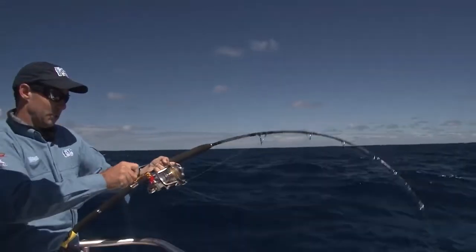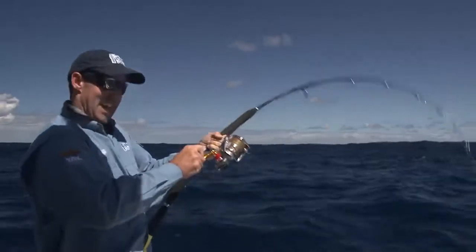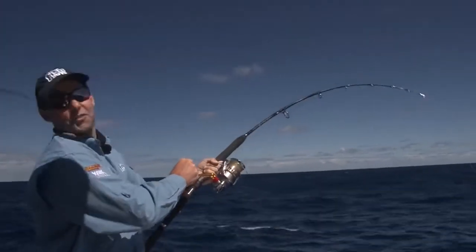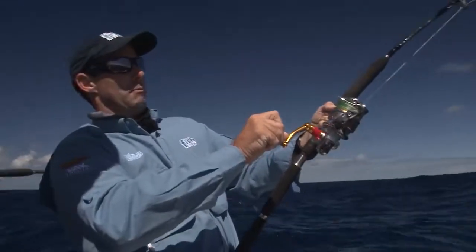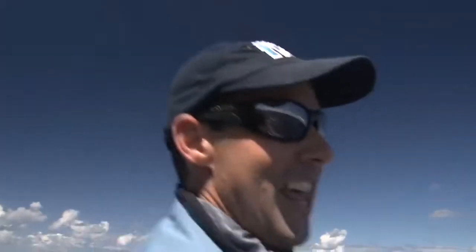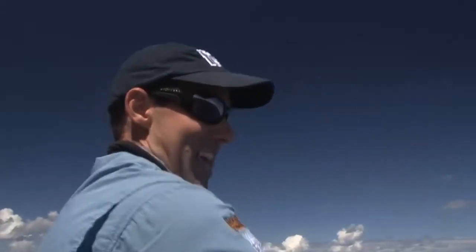I talked to Cord at the Wilson's factory, and he tests these rods out. He deadlifts 40 kilo weights on these things to make sure that when you're out in the water and locked and loaded, the gear doesn't let you down. It's a fair chance I'm going to wear out before this rod does. With these big fish, you just have to work them bit by bit without panicking them too much. They don't like getting hurt. You put strain on them, they're very good at working you back down to the bottom. So it's a case of working them up slowly, bit by bit.